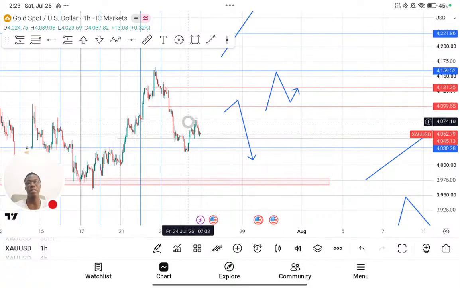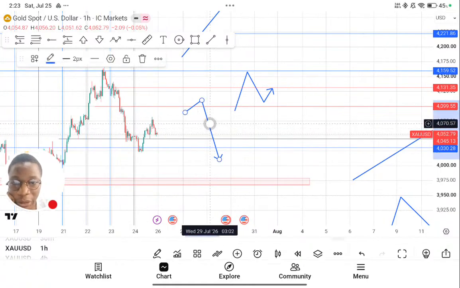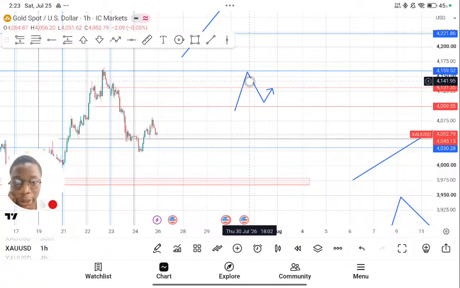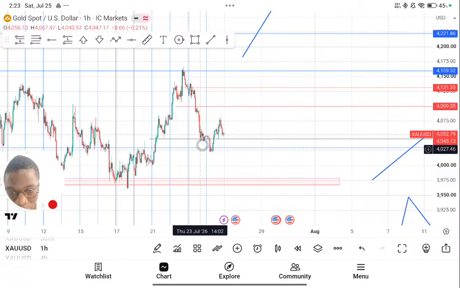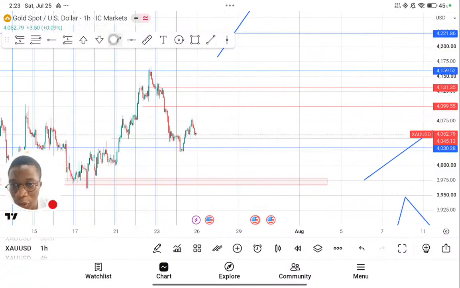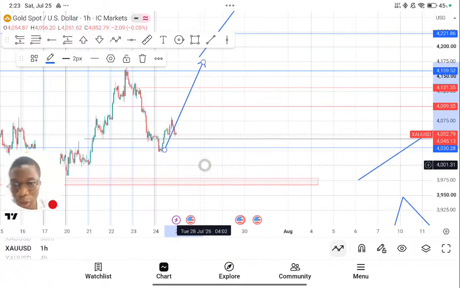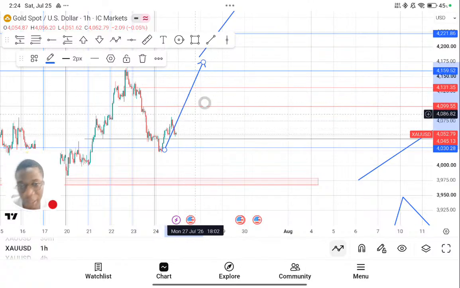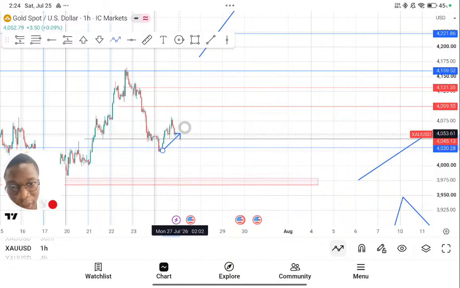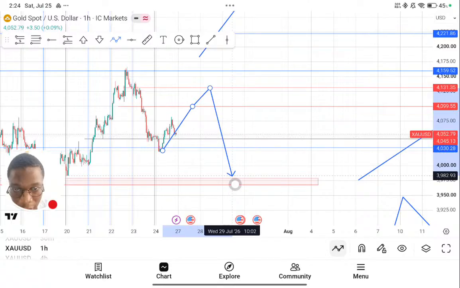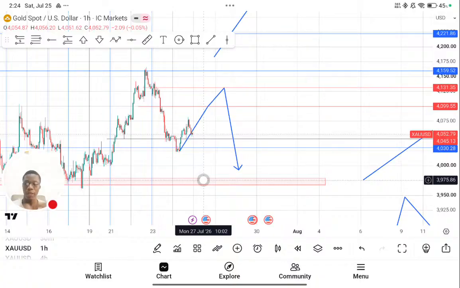So this high and this high are important in you knowing. Before you are bullish, the question you'll be asking yourself is: this thing that happened here, did it happen to come and test this level so that it will continue to the upside, or what? That question will only be answered when these two guys get taken out. But so long as price is riding there below them, whatever comes here is more like a retracement to make a new low, right? So that's how you are able to read market structure.